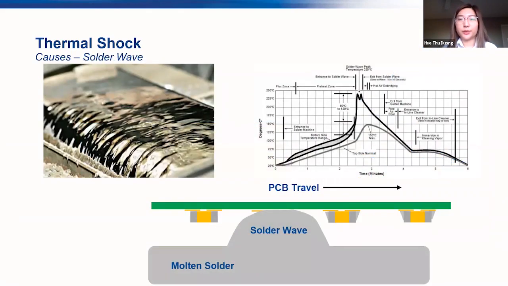Another cause for thermal shock is the solder wave process, which also induces large temperature gradients on the circuit board assembly as well as MLCCs. To avoid possible cracking due to the solder wave process, KEMET provides a recommended solder wave profile, which includes preheat zone requirements within our data sheets. So we also recommend solder wave for case sizes less than 1210.